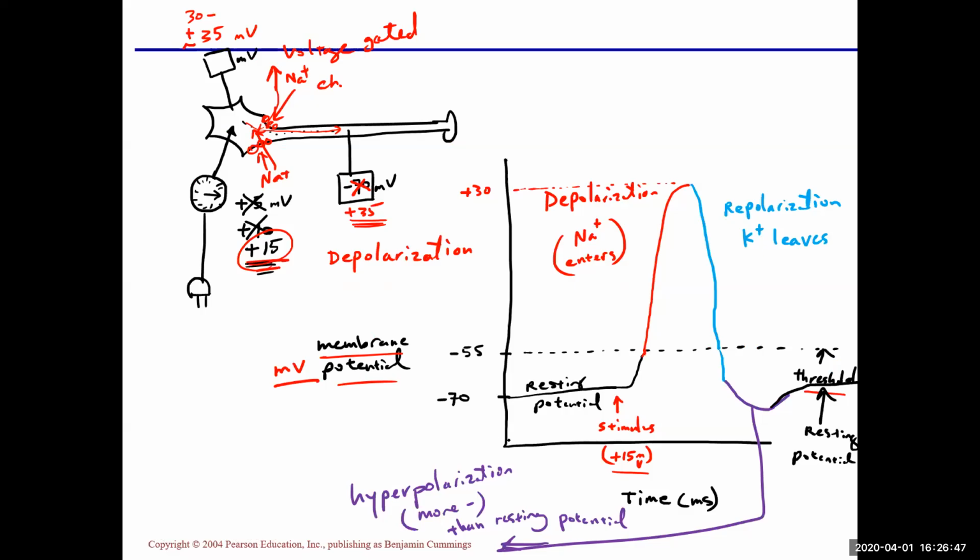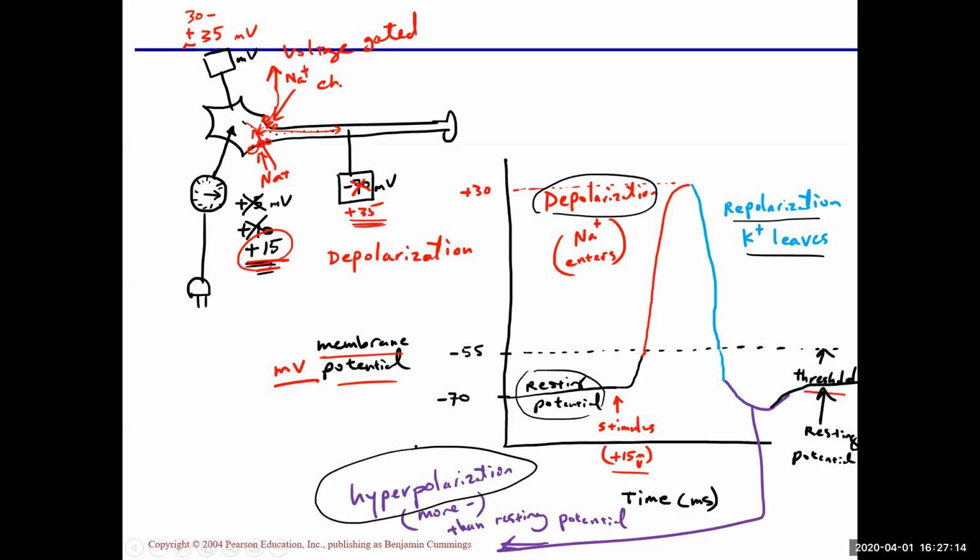So recap of what we discussed. We looked at resting potential, how it's achieved, depolarization, how it's achieved, which type of channels are involved, especially the axon hillock, and then the repolarization, which is potassium leaving. And again, you're going back towards the resting membrane potential. And why is it that we get the hyperpolarization? More potassium is leaving. And then again, restoring everything back to the resting potential. So now you could trigger another action potential.